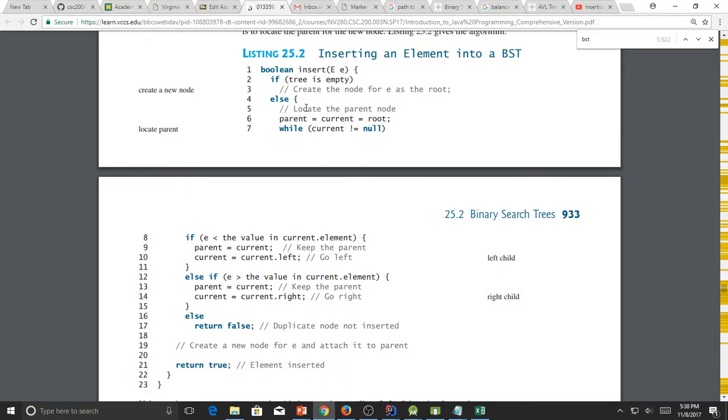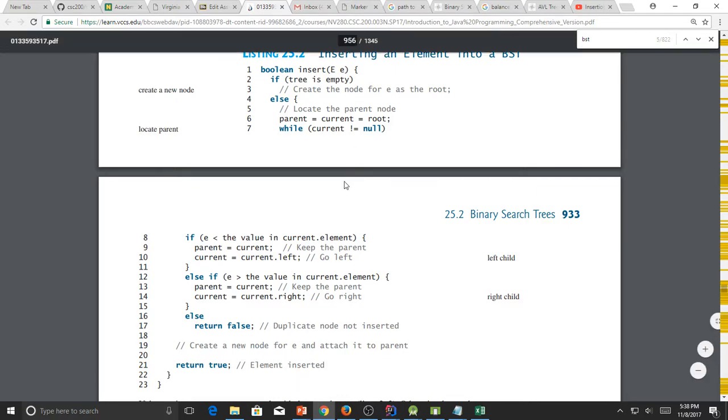So now when we do the insert, right? It's going to keep searching. You can see that the reason why we have to have another pointer is because when you insert, you need to know who's the parent. Then you keep tracking your parent, right? And you keep moving your current to the left of that or the right of that. Like this one, I assume that duplicates are not allowed, so that's why.